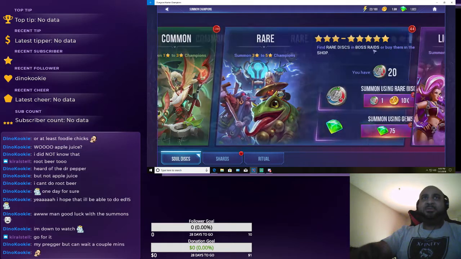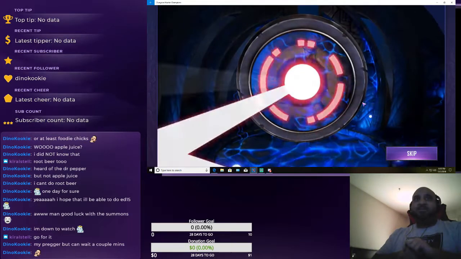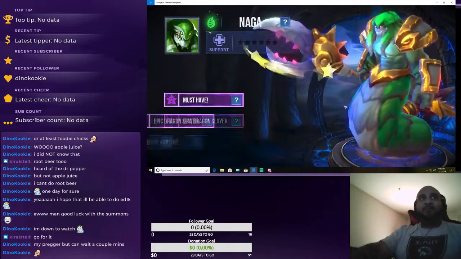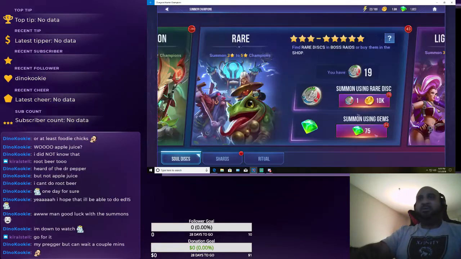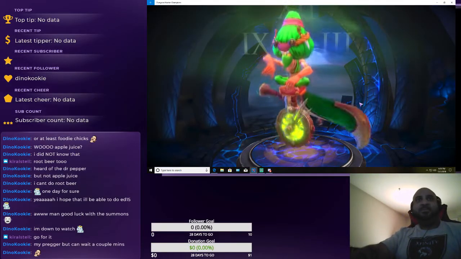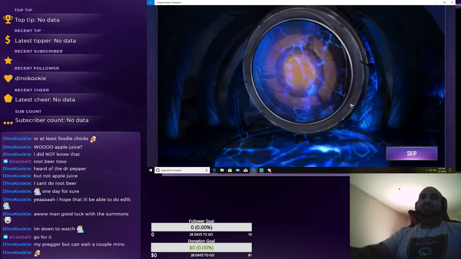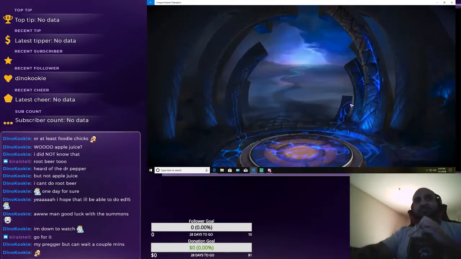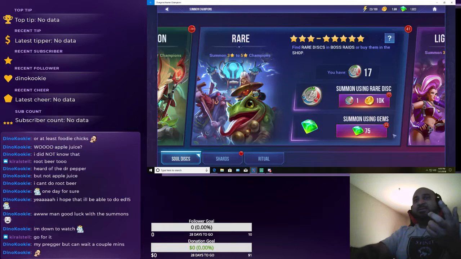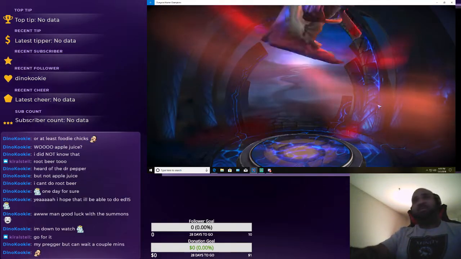Oh, let's do the rare disc. Oh, there we go. Yeah, it was. Nice, nice. Okay, and Naga. I've got a few of those. I need to figure out which one to build. The timekeeper. Hopefully, I pull a Sharma. Out of all the fairies, I've pulled the nature fairy and of course Fetter, and now I want one and I can't pull one to save my life.